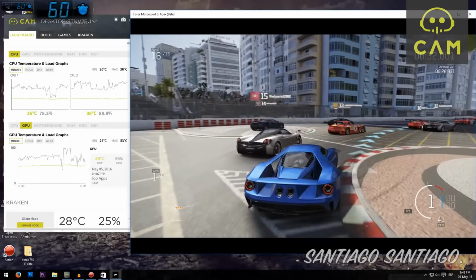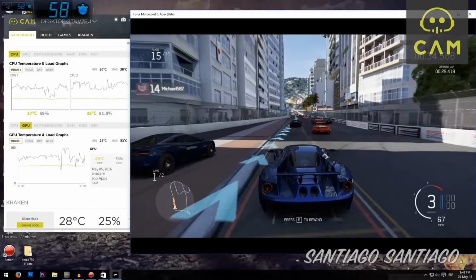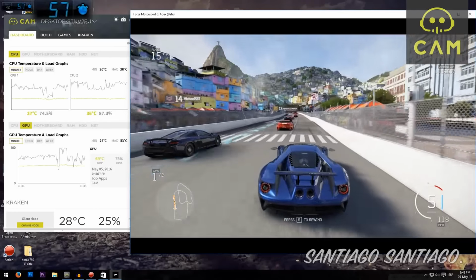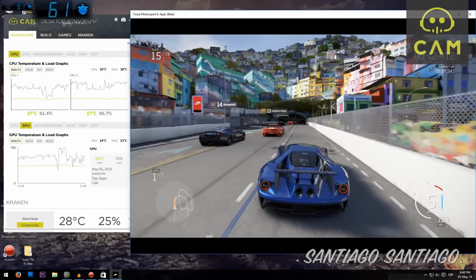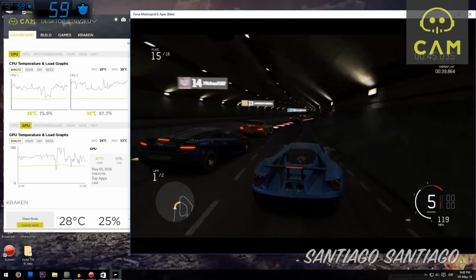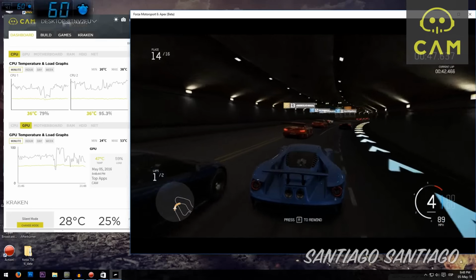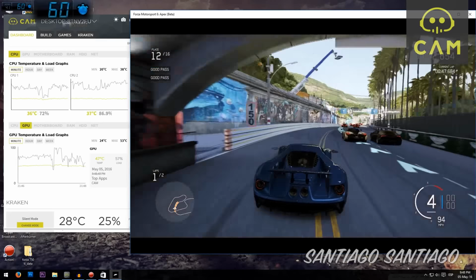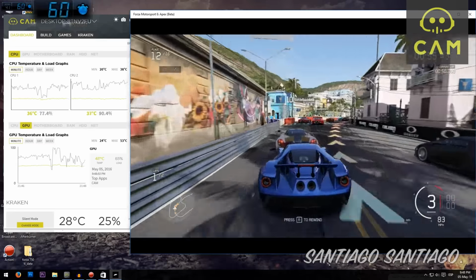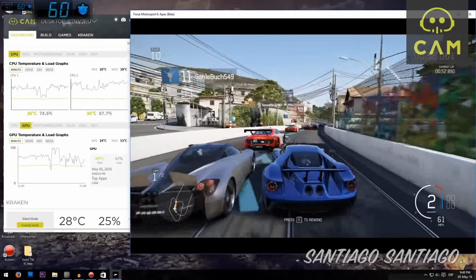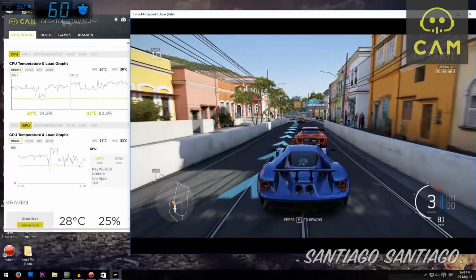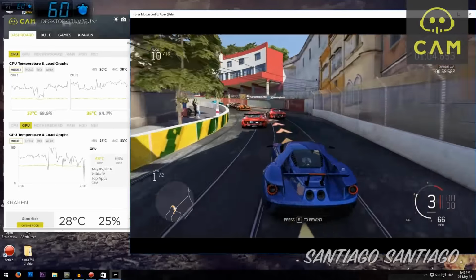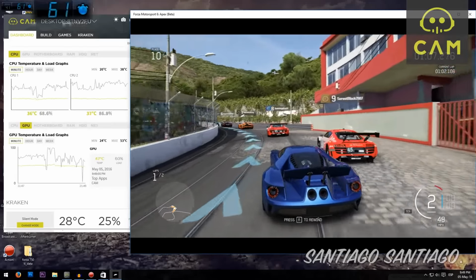But we're getting some drops, some FPS drops, as you can see. So that's not good. It seems to be due to the number of racers playing with me here, all CPU bound. Yeah, as you can see, the CPU is going to 90%, the second core. So I smell some bottleneck here, a little. So if you have an i5 and a 750 Ti, this game should run fine. You won't look... well, okay. There, dropped to 15 FPS for a second. But yeah, it's fine. Nothing to worry about.